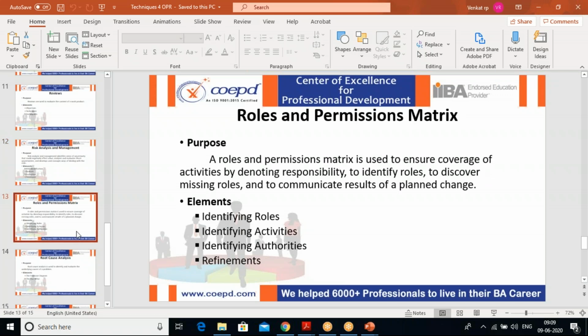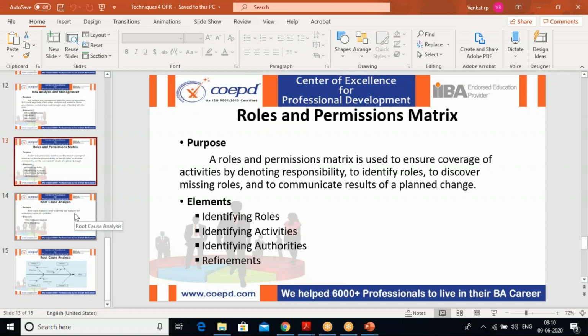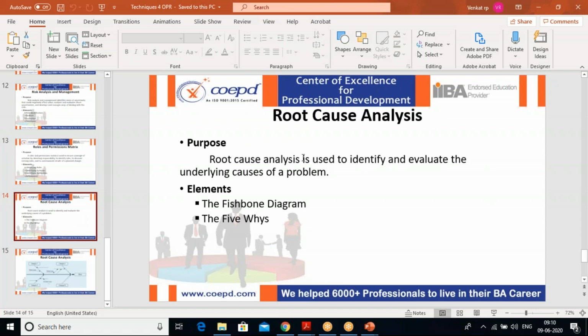Okay. And then we have the roles and permission matrix. Here we have to understand that in any organization, the designations would be there and the roles will be different. Based on the role, we will be giving the permissions for our process, or we'll be giving permissions for the IT application that is being developed. So first of all, we need to identify the roles, what activities they do, what authority they have, and what permissions we have to give them. First of all, we have to gather that information, and this will be very useful for them when you get into things, right?